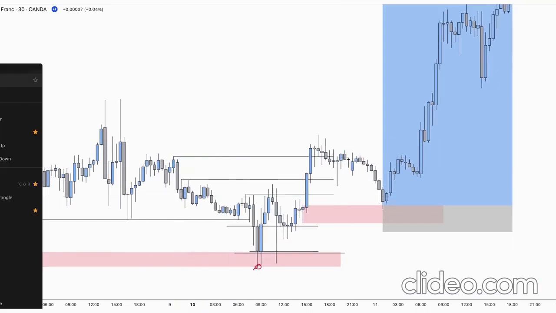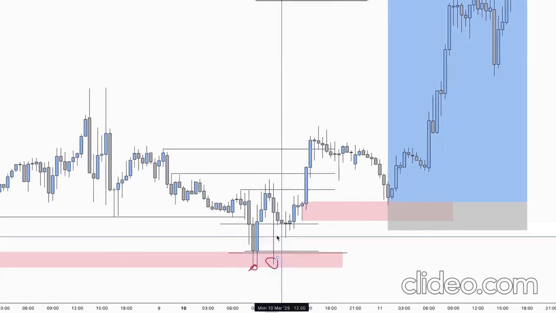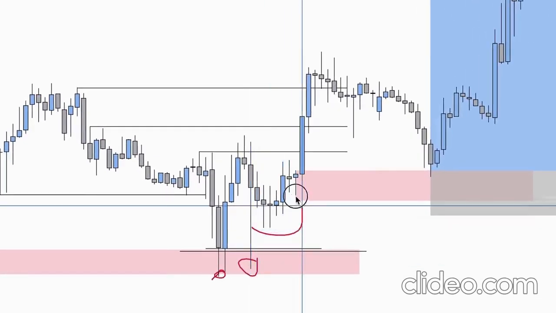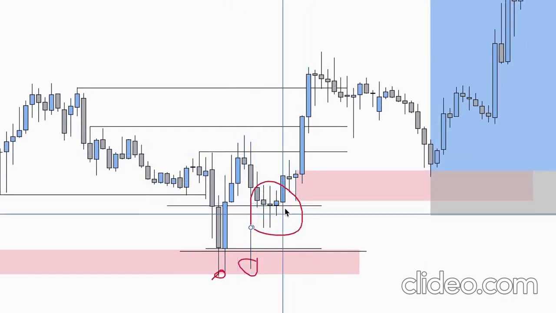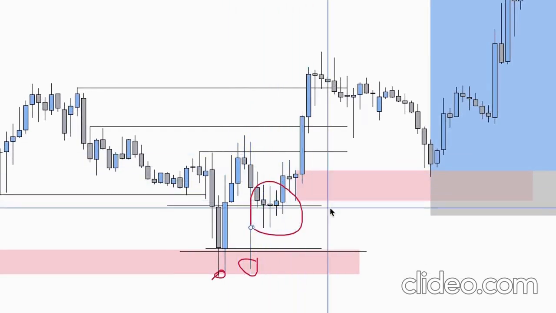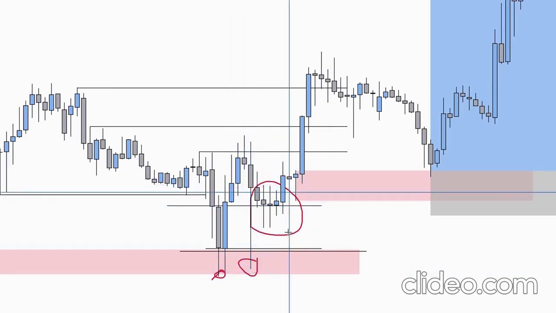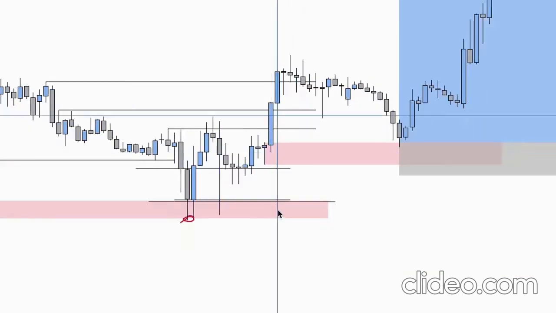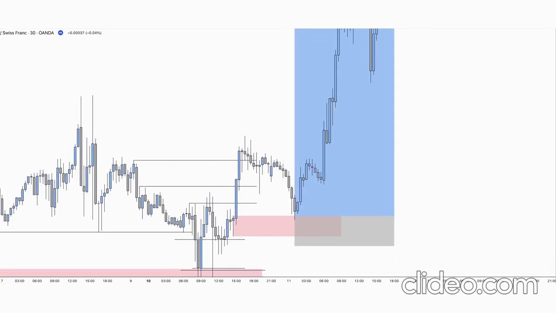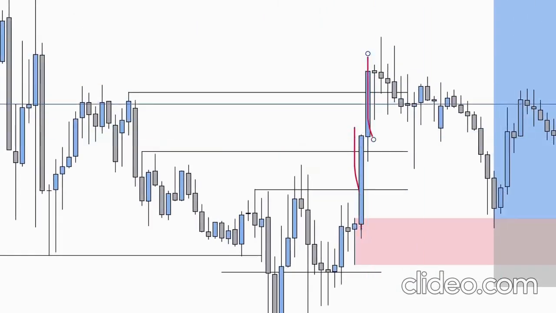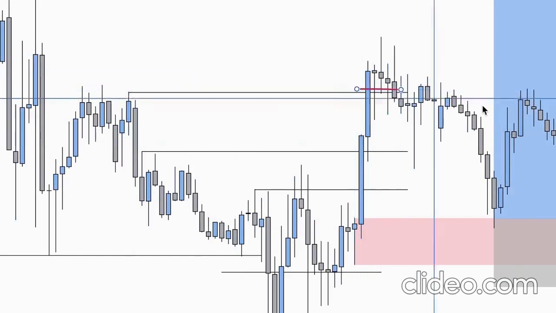Following on from that, we see a major control shift candle, which is this one here. One final attempt to go lower, completely reversed. And that is then followed by this phase of indecision, which shows no one is in control at this point in time, which is actually a good sign for buying because it means the sellers have been exhausted after attempting to go lower. Of course, this is all the first signs, and we don't have confirmation for a trade just at this point. But when we start to see the market push up with these two big strength candles, this one and this one, this pushes us past some notable structure points and creates the strength we wanted to see.